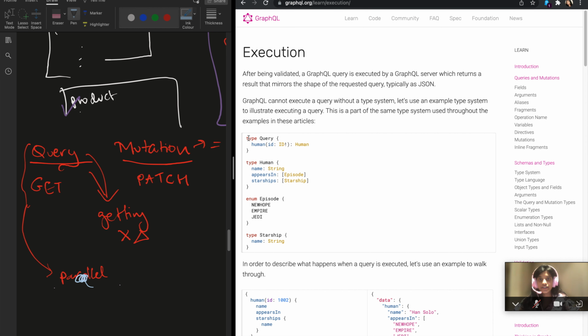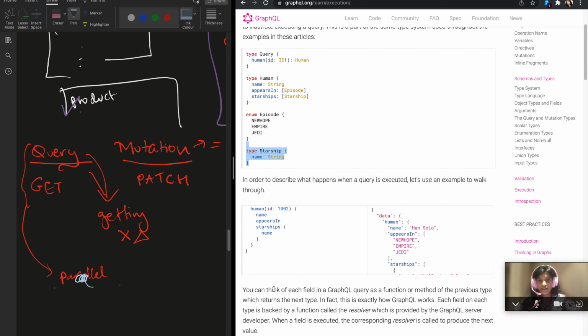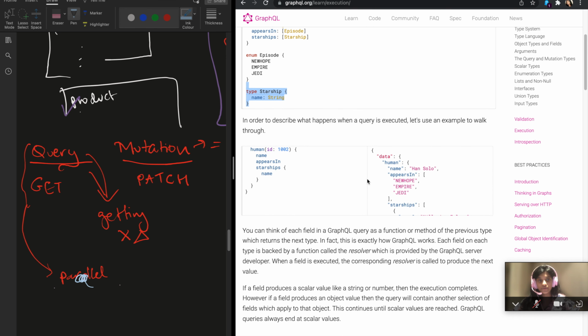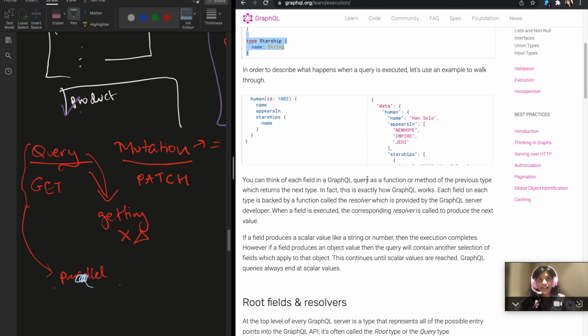So we can create types like this. So you've seen this before. We can create enums and types and other different things on the backend. And when we query it, we'll get values for it. But to do that, we need to create a resolver so that we know that when we get human over here, we need to resolve that to a human object so that we can get these types.